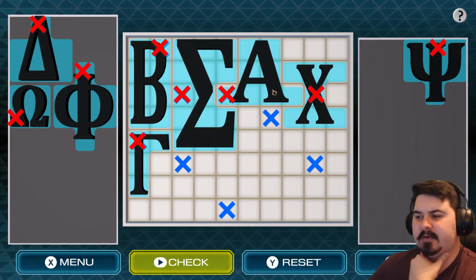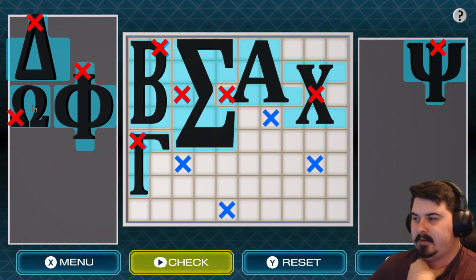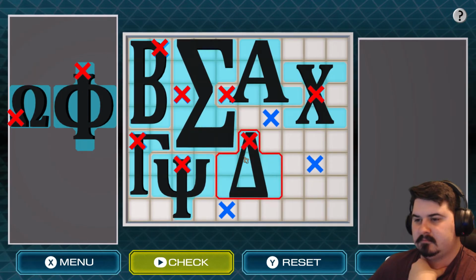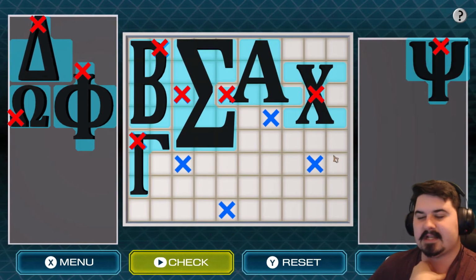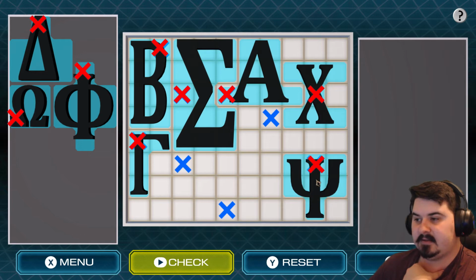Oh, there you go. That's actually pretty good. Yeah, that's alright. That's good. That we can work with. We can actually work with that. X being here, that's fine. We can work with that. Let's see what else we could do. Probably place like that. Here.